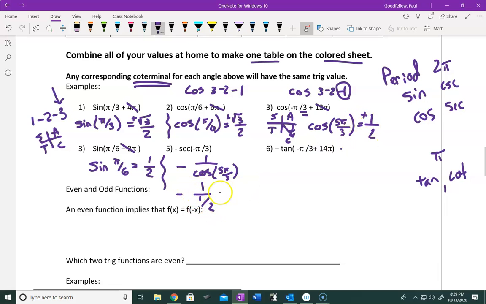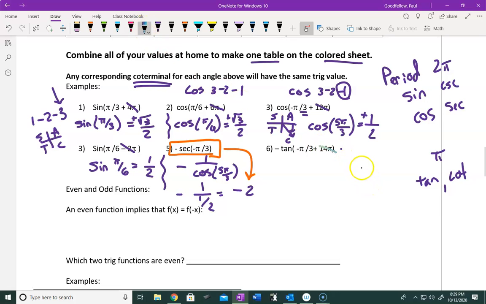And if I flip that, I would get the number 2, but the negative on the outside would make it negative 2. Now, here's the deal. That is a relatively small-looking problem. Did it have a lot of juice to get there to come up with the actual answer? Yeah, it does. You've got to stop and you've got to think to be able to pull these off. And more importantly, you've got to practice.